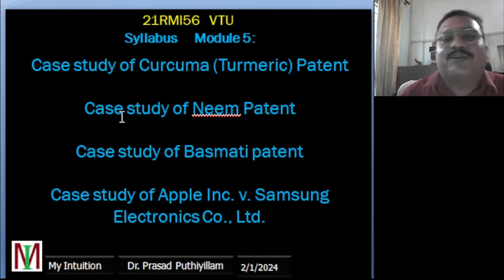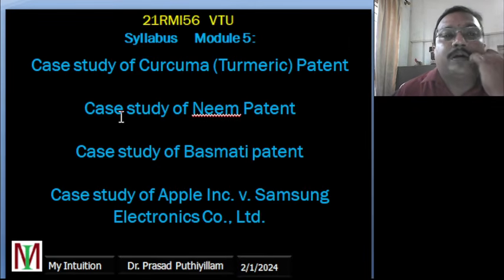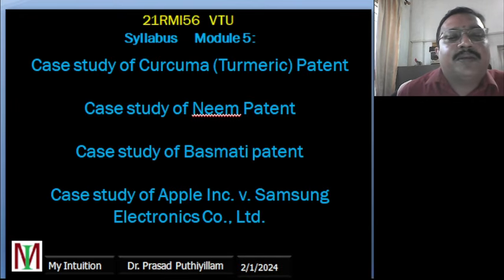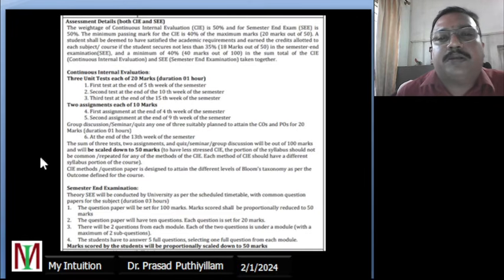This is very interesting: these are not stories, but real things which have happened, case studies. Based on that, the law has been changed, the protecting law got changed, or people understood their drawbacks in making these things, patent laws, or IPR, intellectual property rights. Now, this is about the things which come under that.